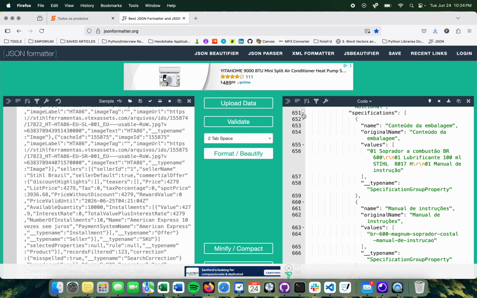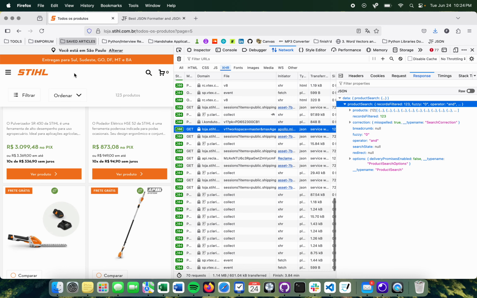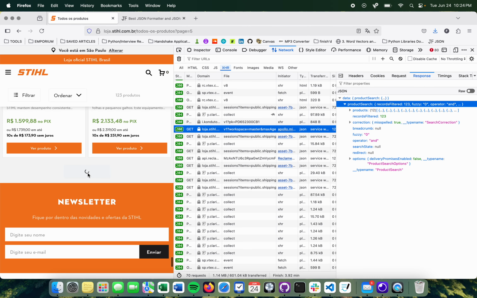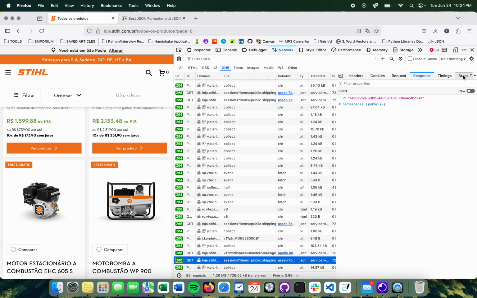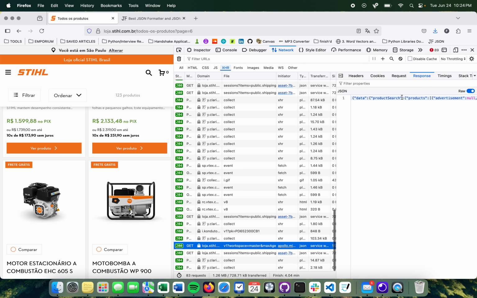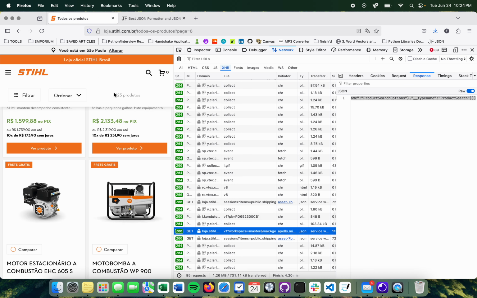downloaded this JSON for every 12 products. So that means I manually go here, click the new one, find the newest workspace, take the raw information, copy it, paste it in here, get the pretty print, download it, and I've done that for all of these products.